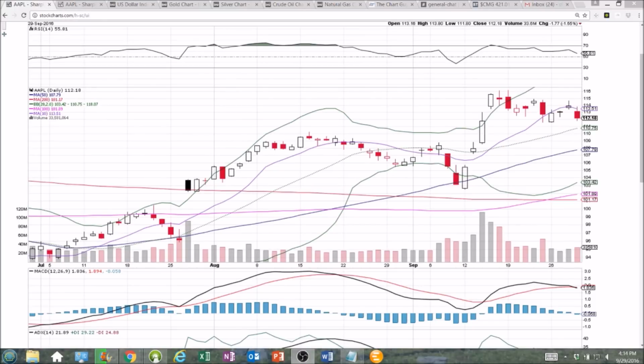Hello Apple fans, looking at the daily, weekly, and shorter term time frames. Yesterday the upper wick, unable to break the lower high pattern, was an indication that a pullback was likely. We saw the profit taking start yesterday and carry through to today, with a bearish MACD cross. So we're looking at that 111.55 double bottom here, a very key support level.